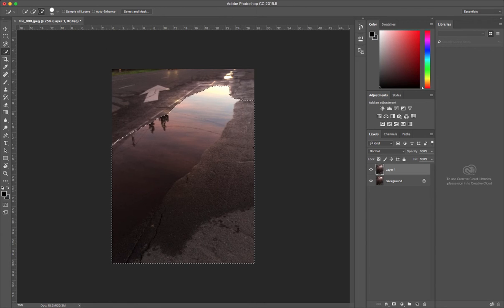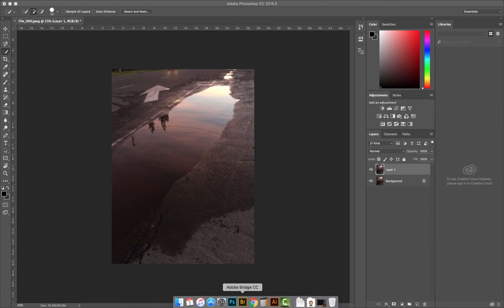Now I'll just go to the minus, and I'm following kind of that line of the puddle, and it should close up pretty good here. Yeah, that's good. I like it. If I wanted to add more, I just click the plus button again and add a little more. So now I have my selection and I want to put something into it. I'm going to go off to the side and I'm going to search for a galaxy or something I want to put in there.